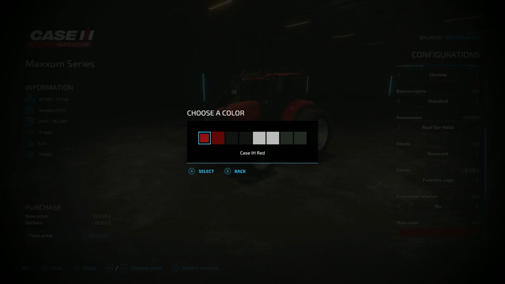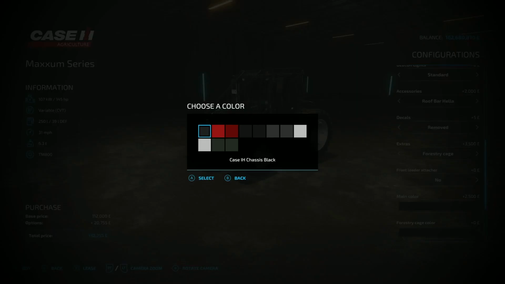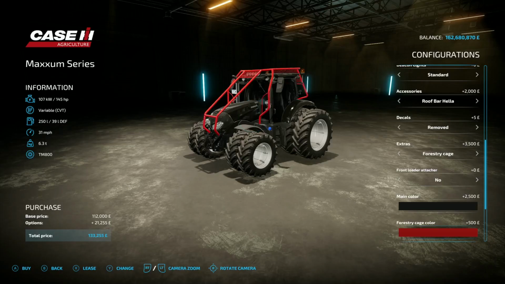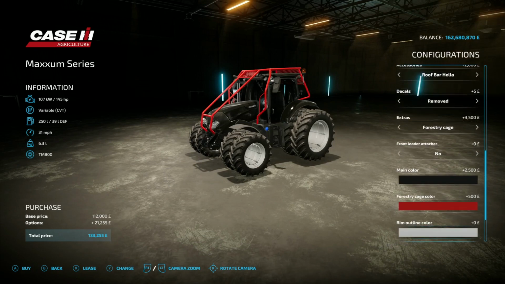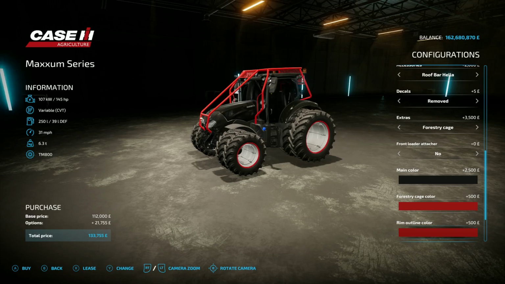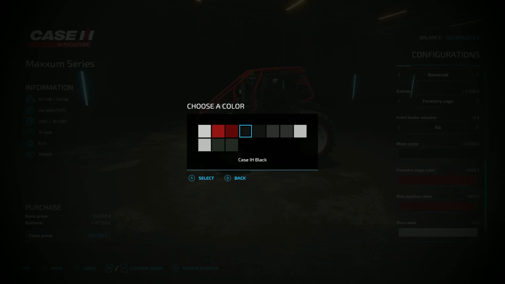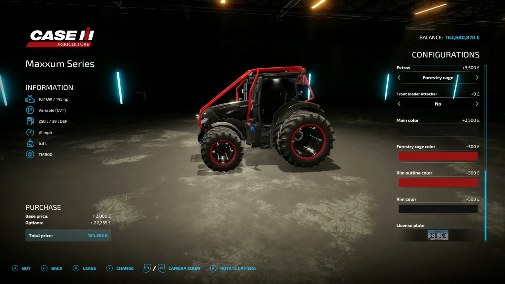Got main colour. You go for any one of those. We go for the black. You then got forestry cage colour. We'll go for red, just so it stands out a little. We then go for the rim outline colour. It's got what, that beadlocks, that sort of thing. That's ace. Rim colour again, so we'll go for black like that, and that's your options.